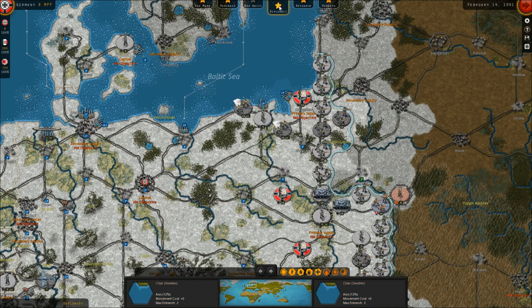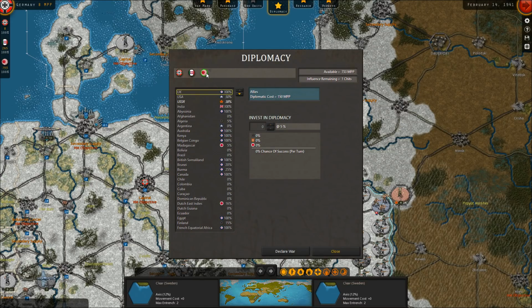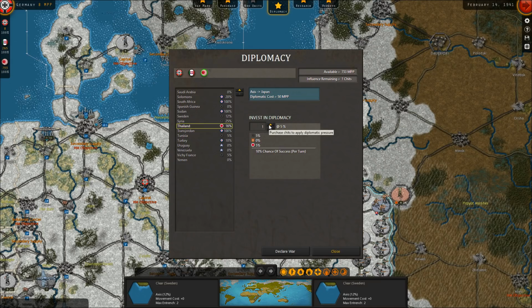Let's actually take a look at the diplomacy screen here for a second. Japan has one chit. USSR is at 38%. USA is at 50%. Let's see if we can try and convince anybody else to join us. Thailand's the country that I really want to try and convince. And they're cheap to do that, so I'm going to go ahead and spend 50 points on them.